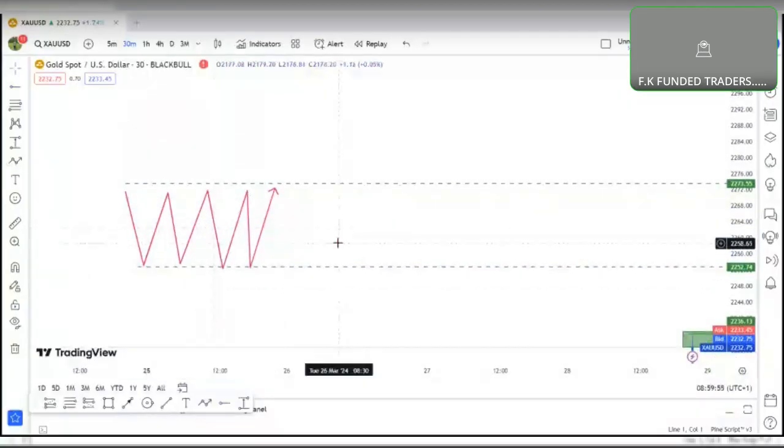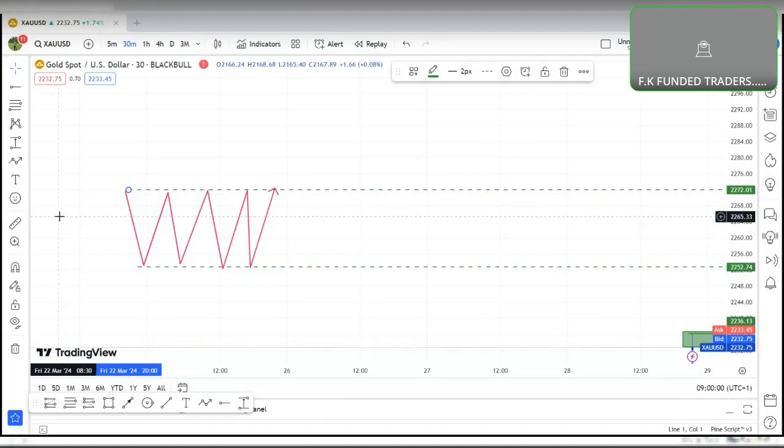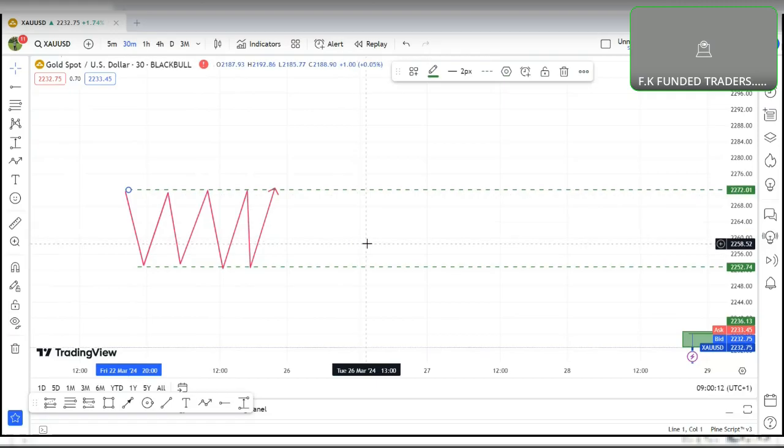We're having a range. This one is called a dealing range. Why do we call it a dealing range? Because we're having traders that are buying and selling. We're having traders that are buying and selling in the same area, indicating that the price is not moving. Consolidation. So what do we mean by an impulsive move?